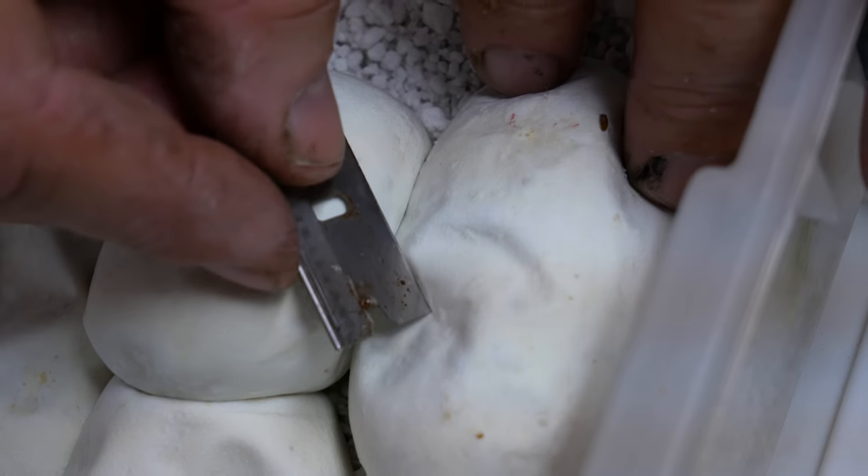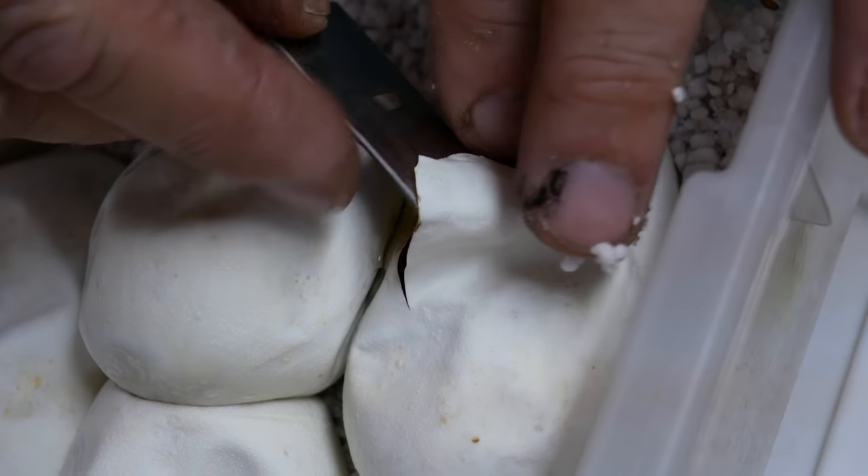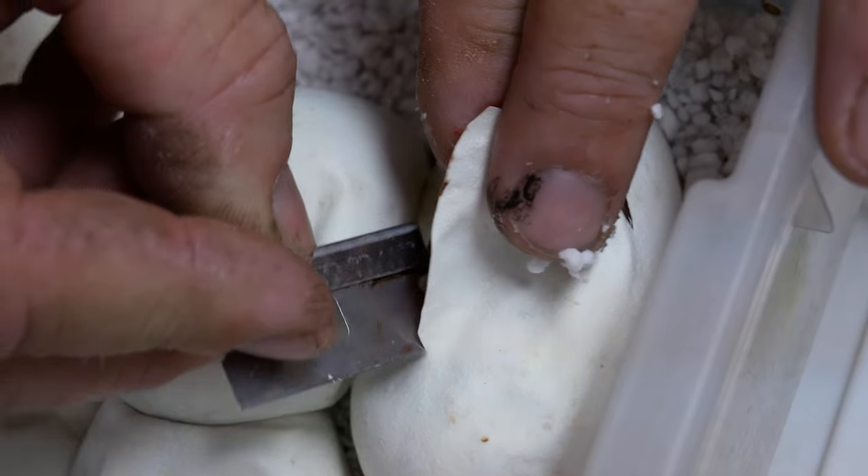This clutch is actually a pewter cypress bred to a spider. So the pewter cypress is a pastel, a cinnamon, and a cypress. And of course it's bred to a spider — should be some interesting babies. It's gonna be hard to tell what these babies are in the egg, to be honest with you. But let's jump into egg number one and see what we have here, see if we can decipher what's going on with these guys.